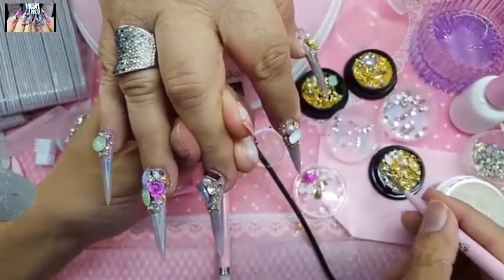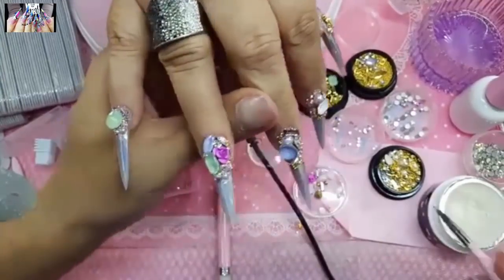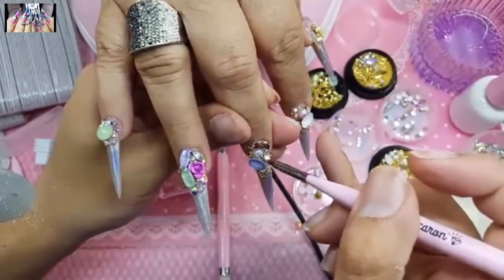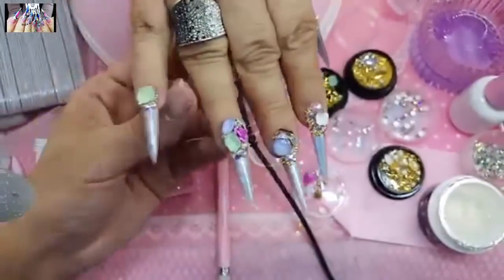Justin says, I want everything. Everything in El Couture. Yeah. Only the best. Look how pretty that is. Oh my god. Do you guys love it?